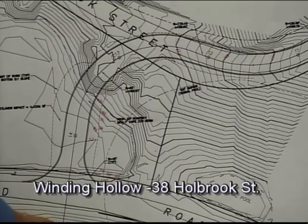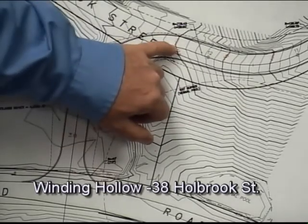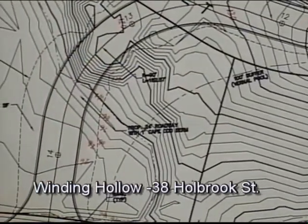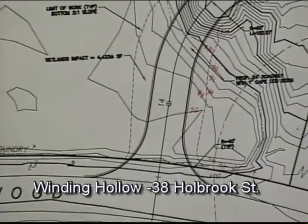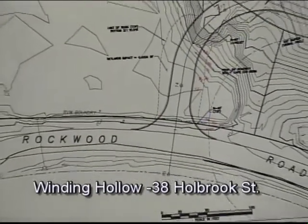You can see this is station 15, 14, so that's 100 feet, 200 feet. So it's approximately, I'd say, 275 feet we scaled from here to here, but then you've got to take out almost 50 or 60 feet to get across the road, and a leveling area. You're talking almost a 30-foot grade change in just over 200 feet.